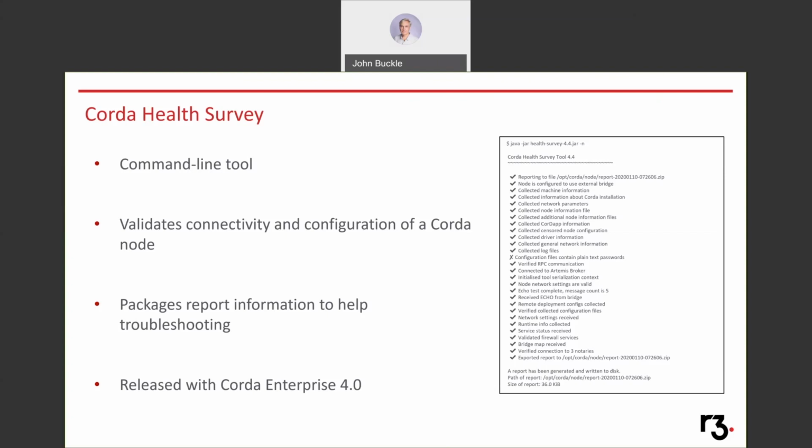So this is actually very important because when you're setting up your firewall configuration and your ports, sometimes you may forget to whitelist a particular IP address or a particular port, and you may not know about it until you don't see any messages. Yep. But with Health Survey 4.4, it's now a feature which we hope to demonstrate very soon.